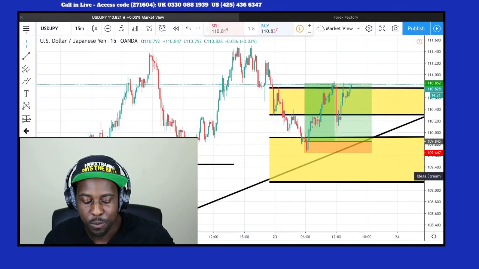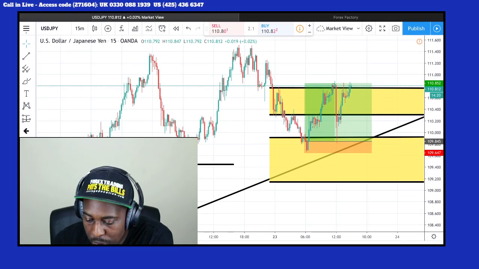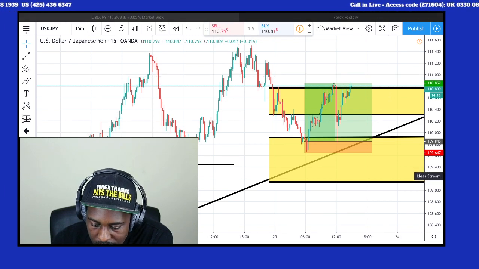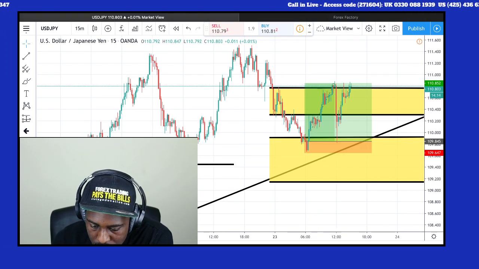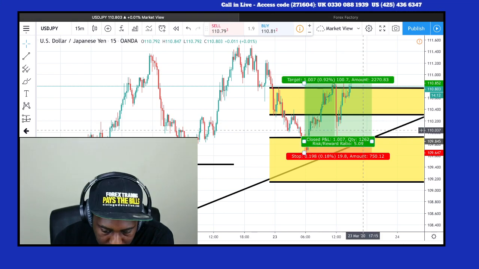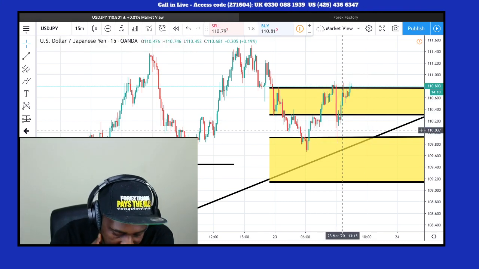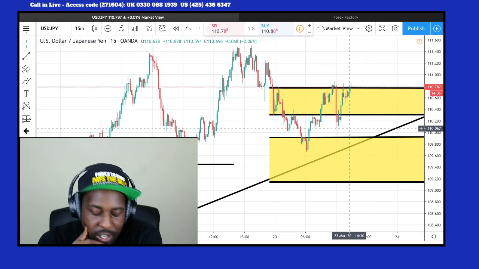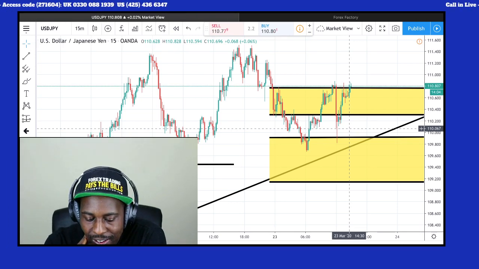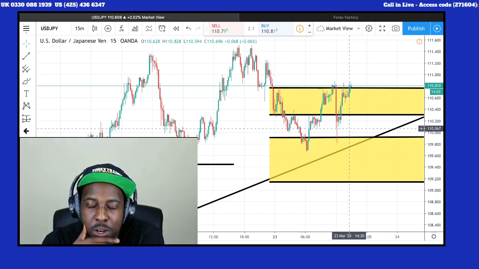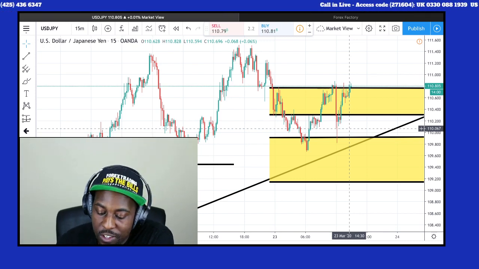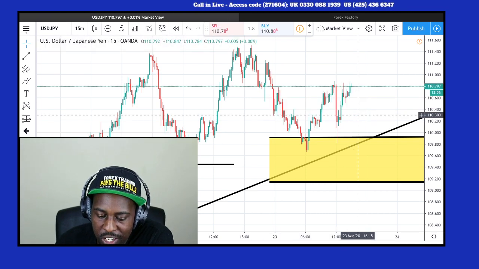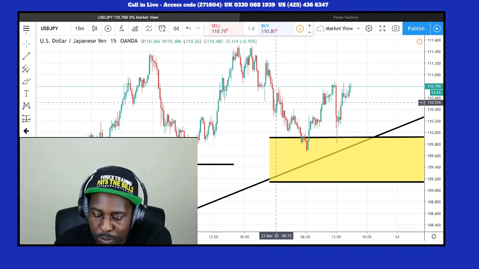When did we set this up? Did we do this in real time or did we do this before? We did this all yesterday. So it's important you understand what's basically going on here. This is just one opportunity right here. This is the USD JPY. We set this all up literally yesterday. We can delete this first box now because it's literally proven. We've seen it. It's irrelevant anymore.